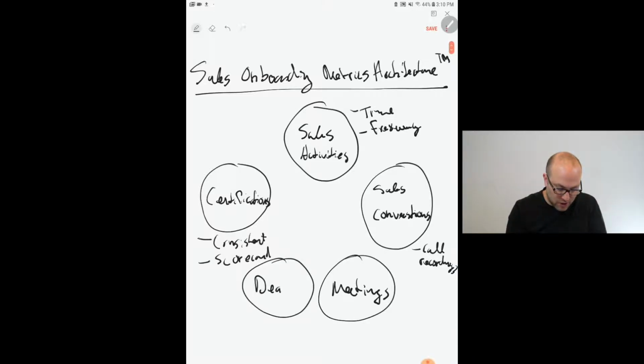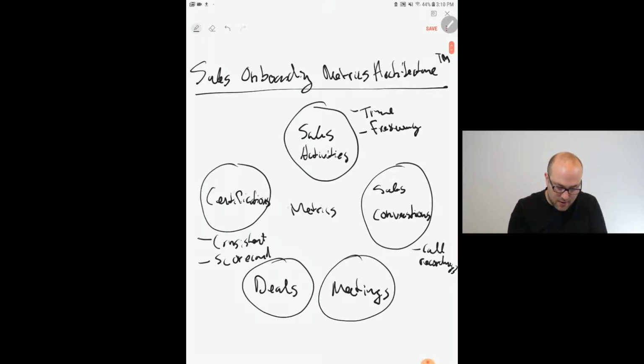And the final circle I'm going to add here is actual deals. So are they closing deals? How many proposals do you have them send out? What's the time it takes to get to that first deal, that second deal, to third deal, to getting to that first time on hitting quota for a second time? You choose, depending again on the nature of your sales cycle, average deal sizes, what this metric should be.